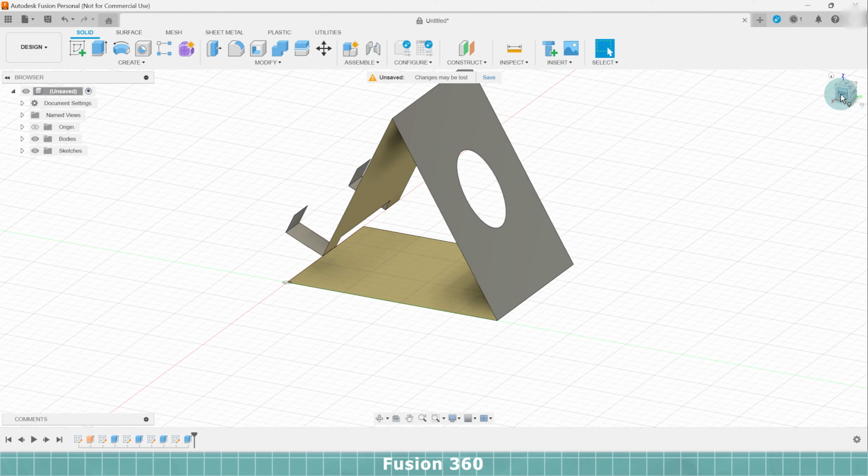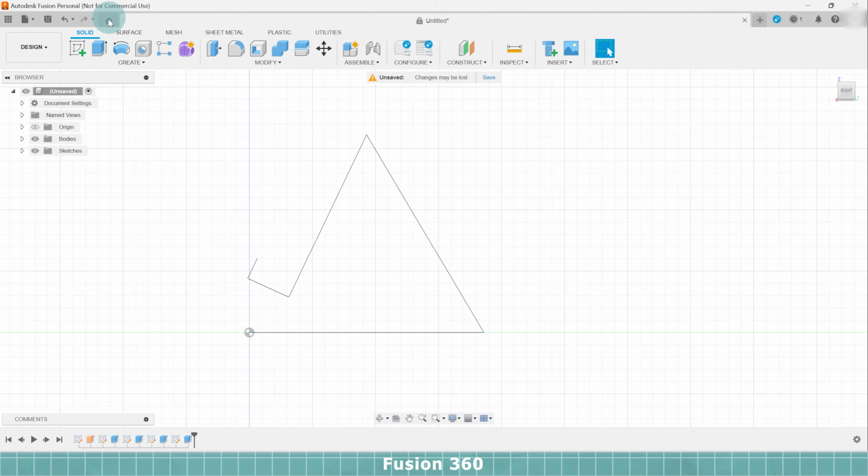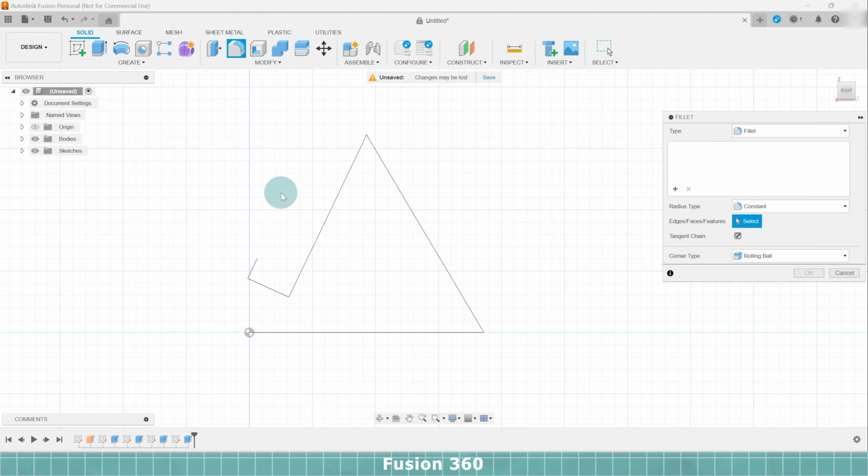Okay, now we pretty much have the shape of our phone stand, but it's thin and has very sharp angles. So we'll thicken it and add some nice round edges to finish it up. So I'm going to click the right side of the view cube to get back to our two-dimensional view for a sec. I then select the solid tab and type F on my keyboard for the fillet menu.